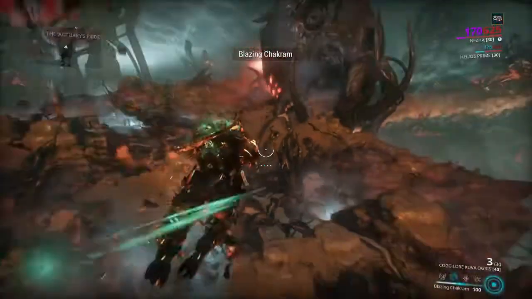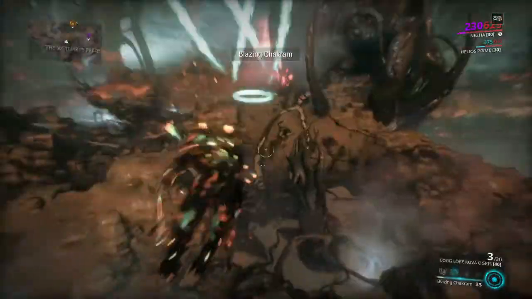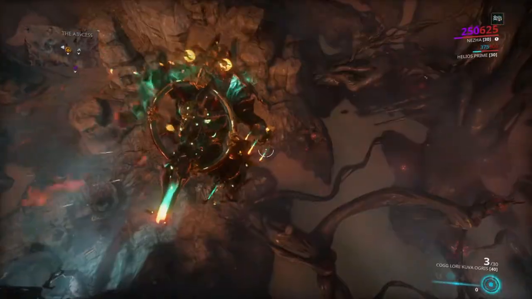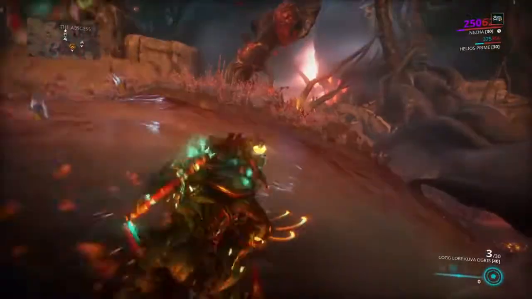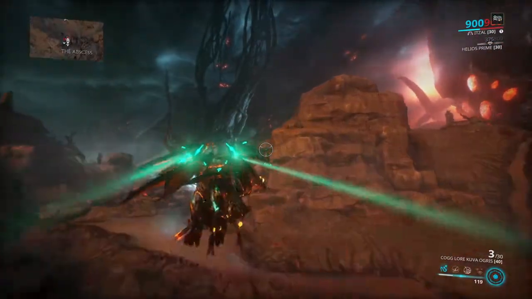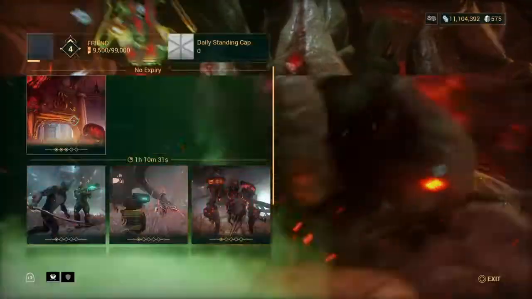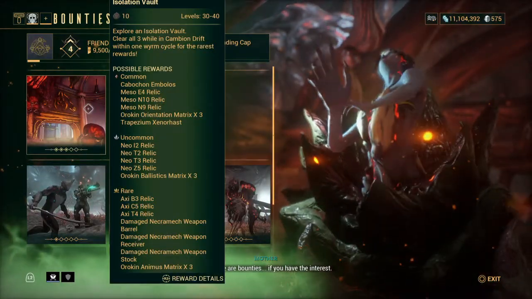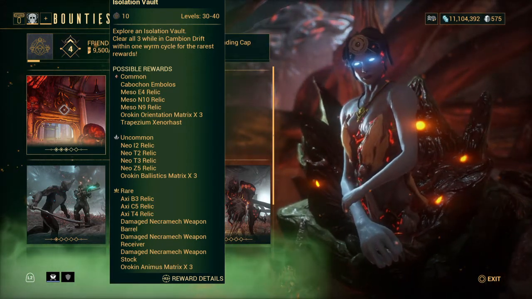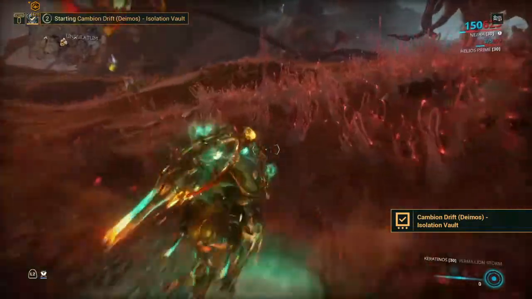Bounty. So this is the isolation bolt bounty you're going to want to grab. You can see the possible rewards for the first, second, and third bolt. And that's what we're going to do. We're going to basically grab this, and we will head in.